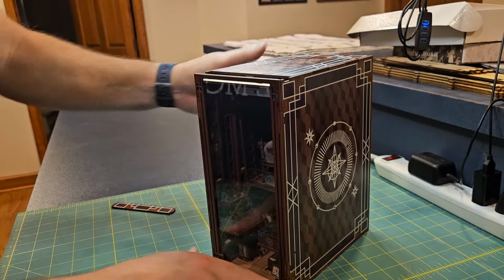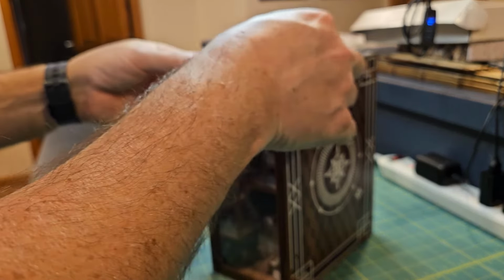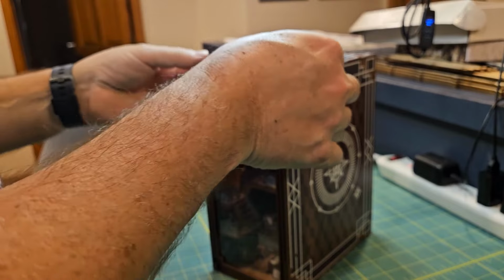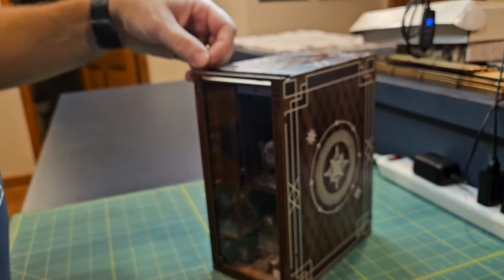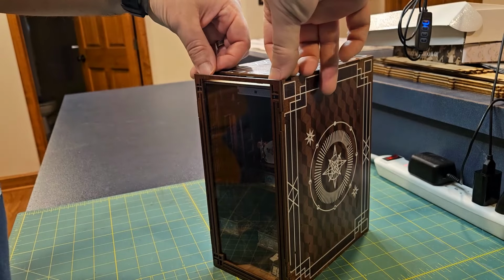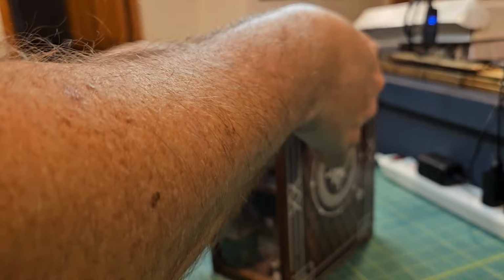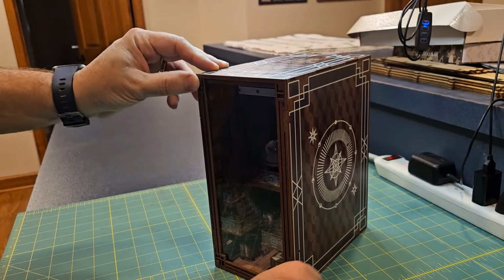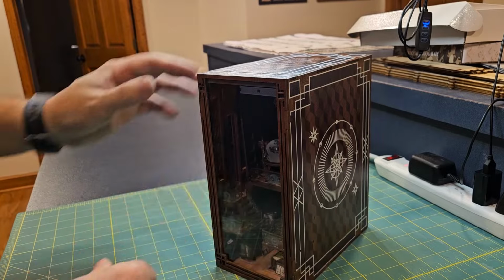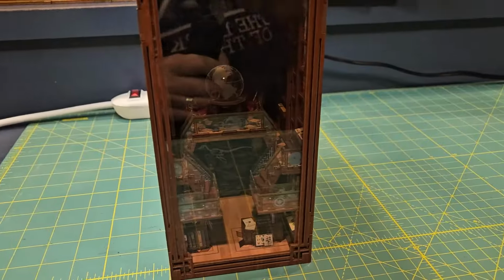We'll see. And then once you get that done, you put this top piece on. Let me see if it can go down a little bit more. Yeah. So then you put this top piece on, and it keeps the dust cover from coming out and everything. So that's pretty much it.